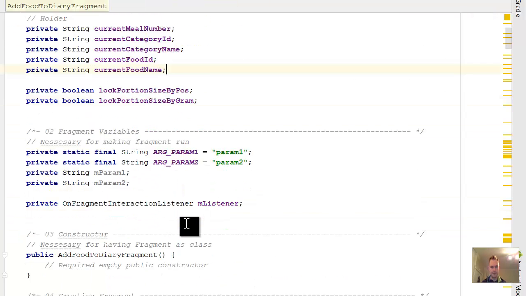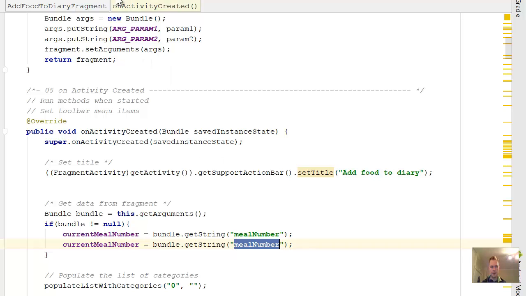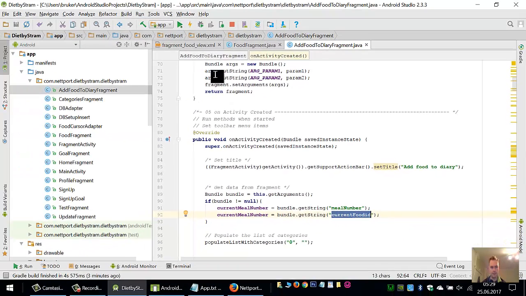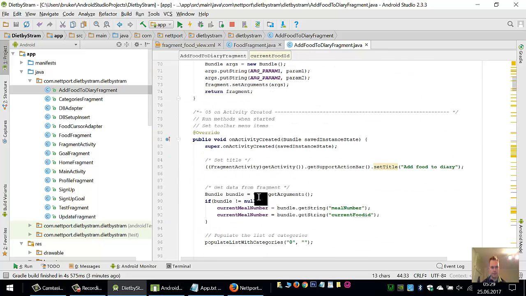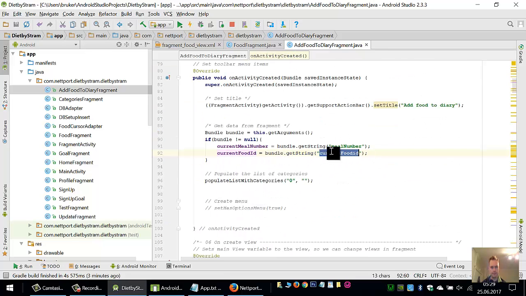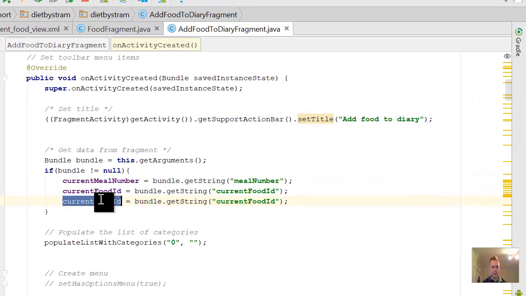So current food ID. Let's get action also.